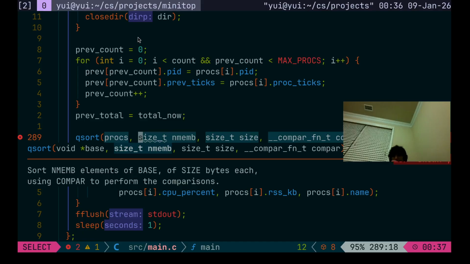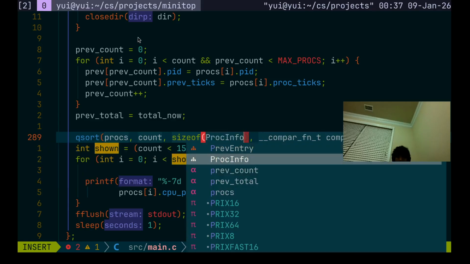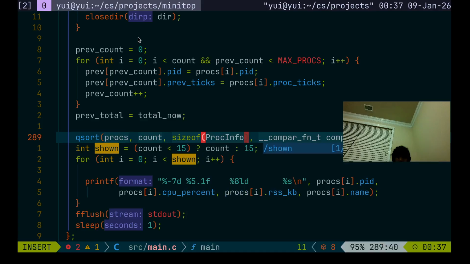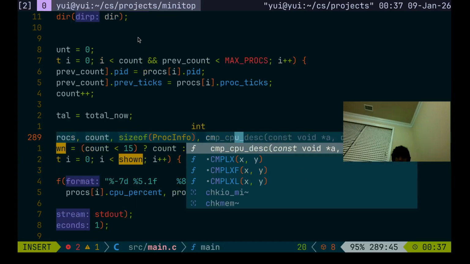The size of the array, right? This is gonna be the size of the struct, so this proc info struct includes and our function cmp.